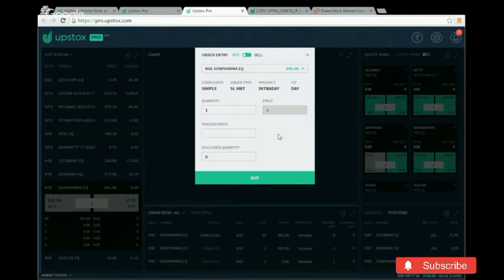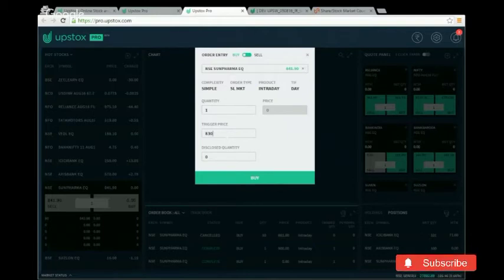The activation from a passive to an active order is done by a trigger price. Whenever the price reaches the trigger price, your order gets activated. So the activation price will be known as the trigger price. In this case, we will be inputting that as 830.